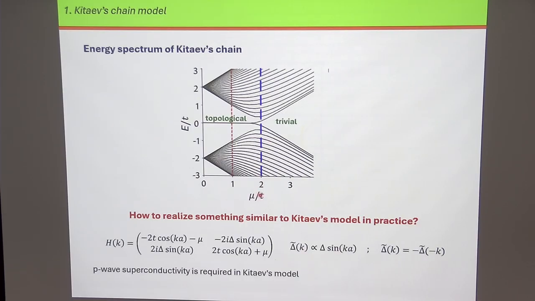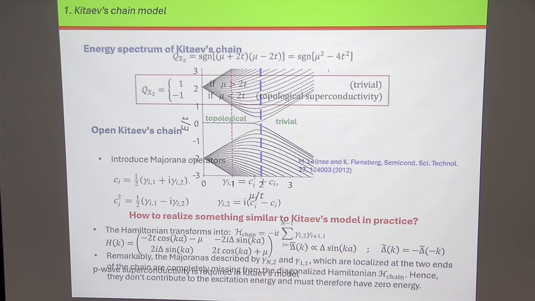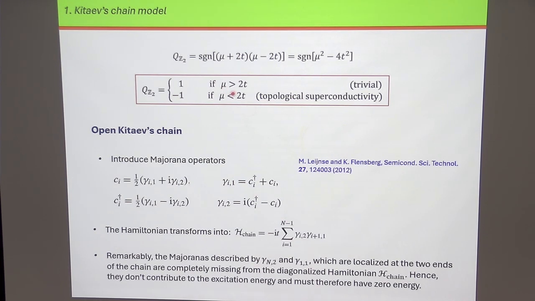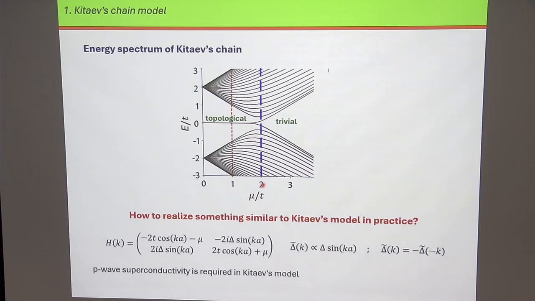Then you see here, this is actually in agreement with what we have here. So we saw that if mu is larger than 2t, then it's trivial; if it is smaller, it is topological. And we see if mu is smaller than 2t, we are in this region here. It's topological, and we have these zero energy states in the middle of the gap, right? When we go to the trivial, the gap opens, and we don't have these states anymore. So we have this trivial situation with the gapped system, and here there is no gap because I have these states in the middle. Okay.